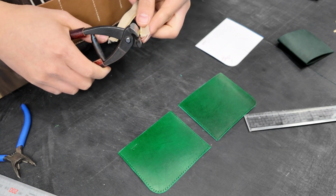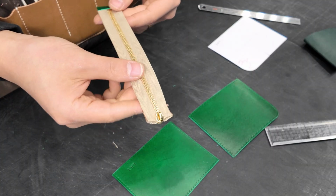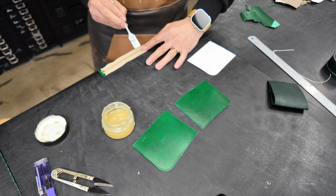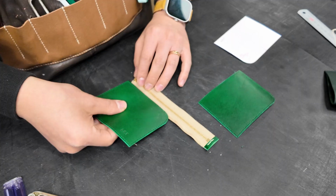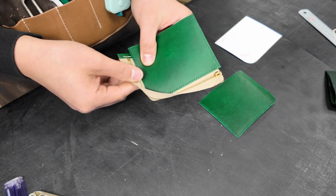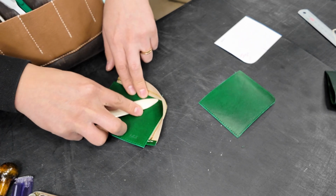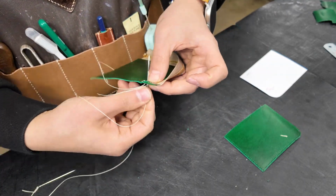For this project, I used vegetable tanned butyl leather. Luckily, I had some leftover pieces from a previous project, and that was the exact color the student wanted. I made a wallet with ivory linen thread, a beige zipper, and an engraving, all details carefully chosen through discussions with the student. I truly hope this becomes a meaningful gift.